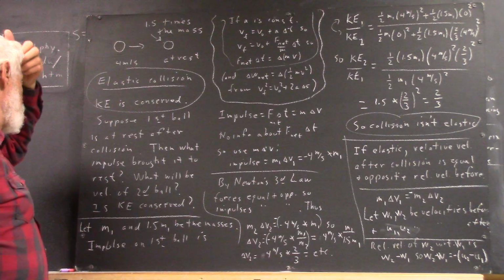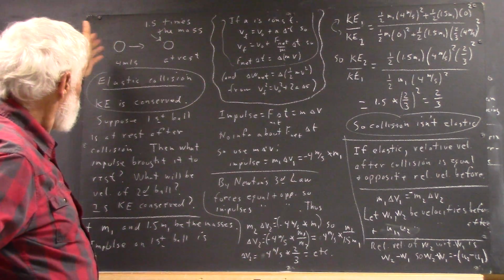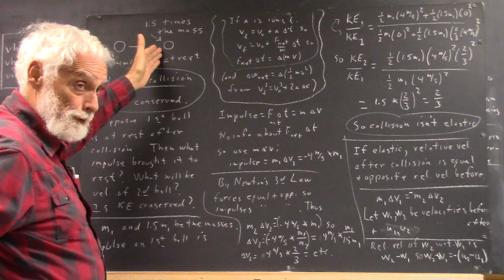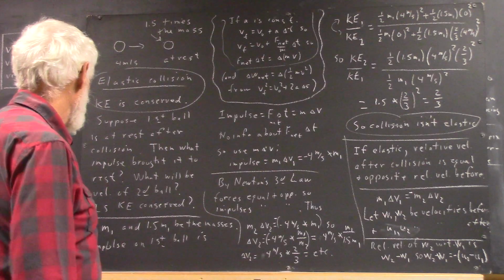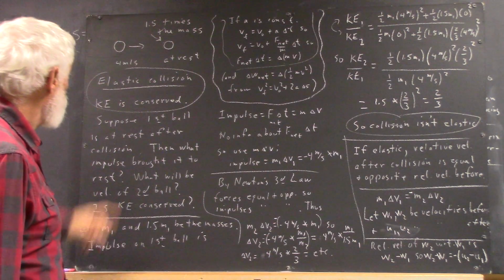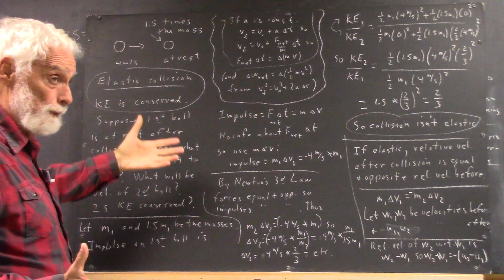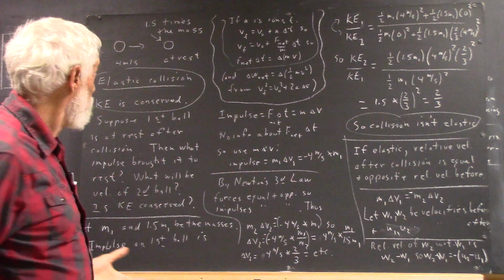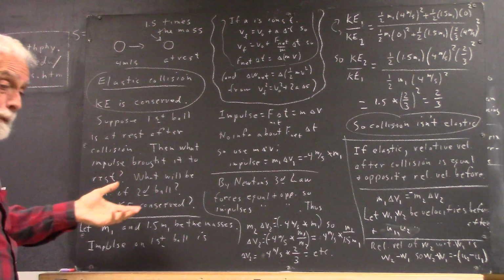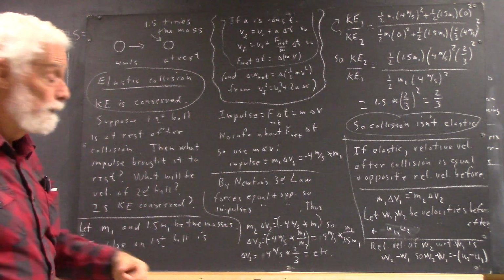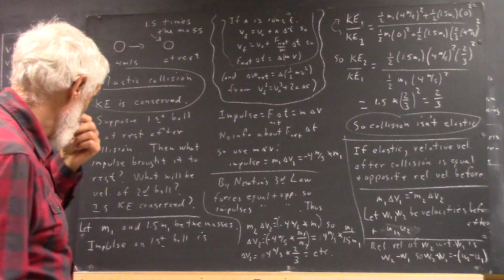Well, let's suppose now that the collision is such that the first ball comes to rest, and the second ball then continues on with some velocity. We can determine what the velocity of the second ball is going to be because we can apply the impulse momentum theorem. We can then determine whether the kinetic energy is conserved, because we can calculate the kinetic energy after the collision.